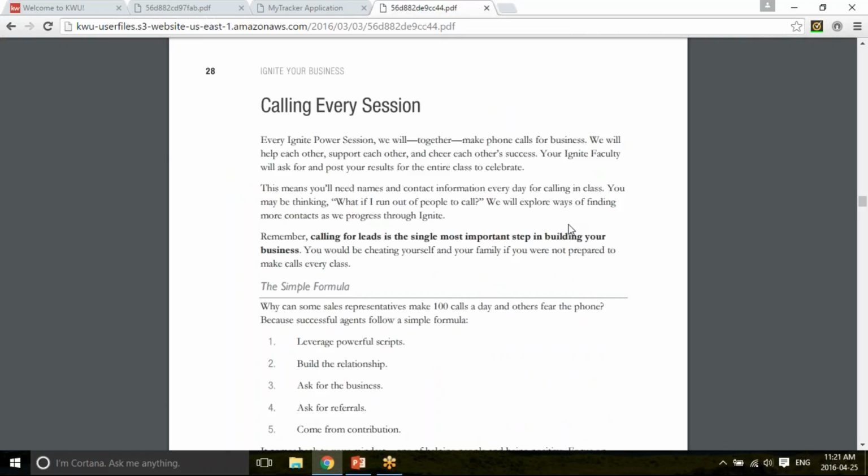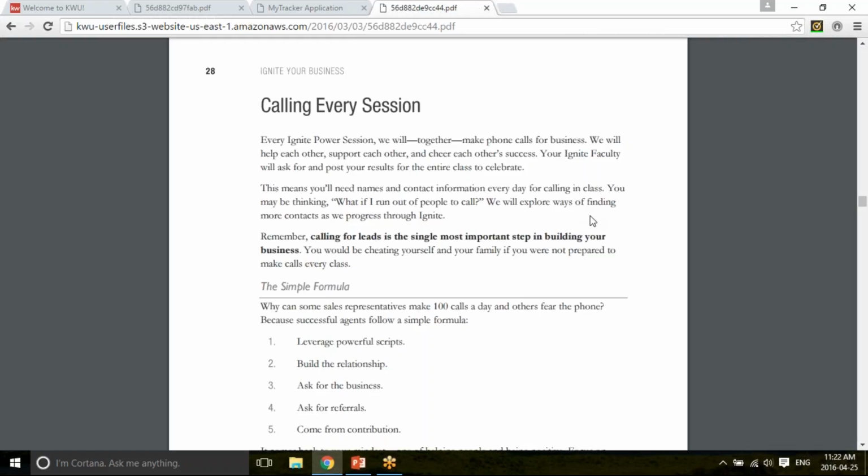Calling every session. In every class, you will be doing some phone work, okay? And it will be putting you on the phone for 10 or 20 minutes, depending on the session. You're going to break out in groups and go off and make quick phone calls and practice the scripts that we're going to be doing. Because we spent a little bit more time today on the development and getting our heads in the right place, we probably won't be doing your calls today, but you will be doing them in every other session. But I want to go through the material so you're comfortable with it when you actually go to do them. Are you guys okay with that?